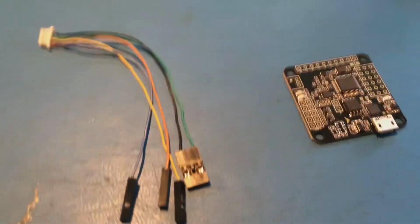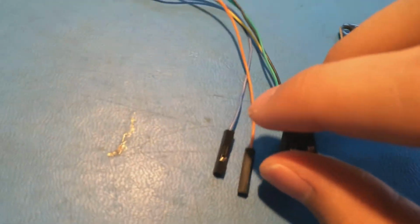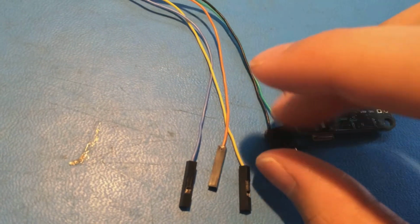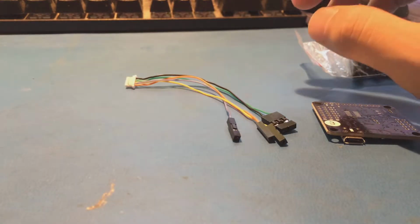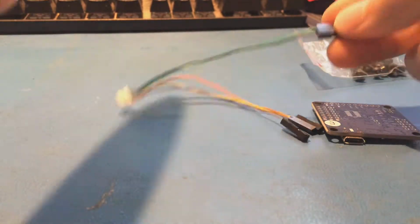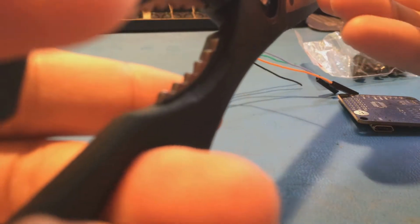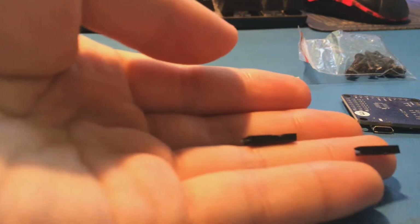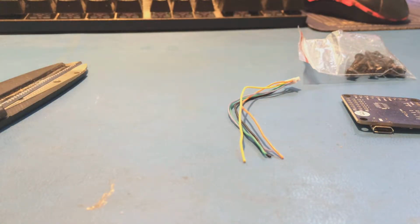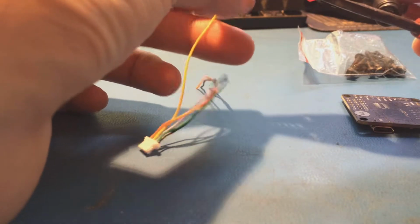Alright, so now we have the flight controller, the NAZE32 flight controller. We have the cable that plugs into the ESC. So I guess we're gonna get this hooked up. Alright, so now what I'm gonna do is I'm going to take a pair of scissors and cut the ends off here, take some wire strippers, and strip off the ends. Probably only need to strip a little bit.